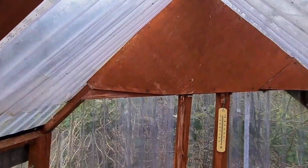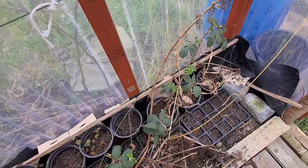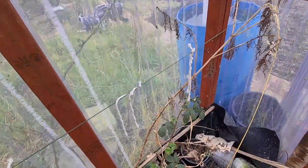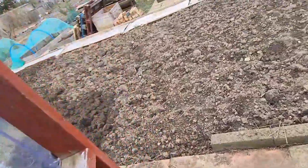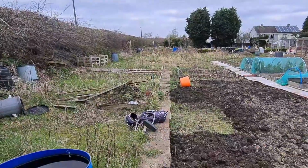Really good clean. All these plants I sowed last year, really disappointed. Yeah, clean all this out, some new compost. Get some tomatoes in here this year, and I'm looking forward to doing that. So yeah, that's just a quick catch up on what's going on for my allotment.